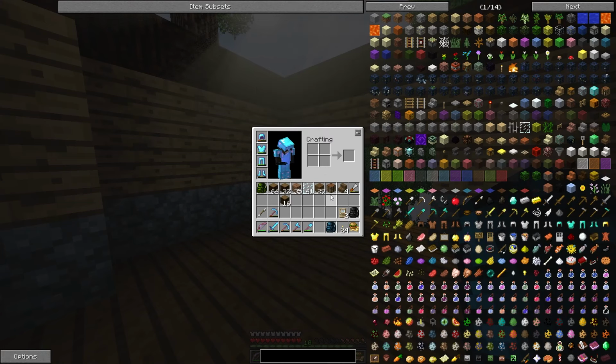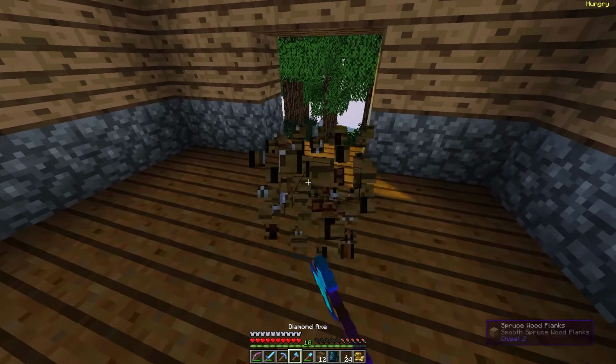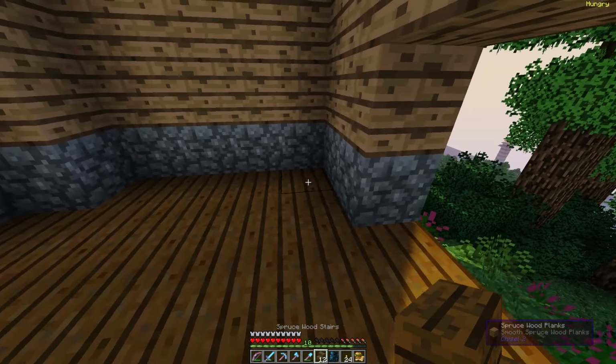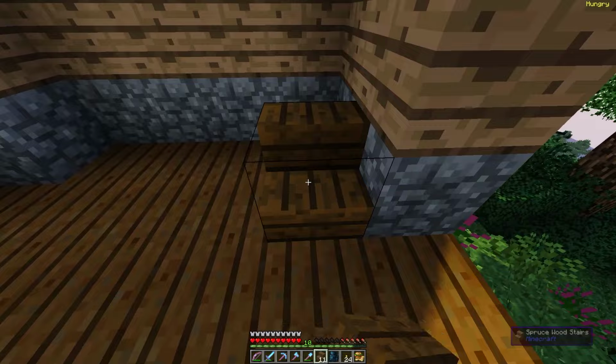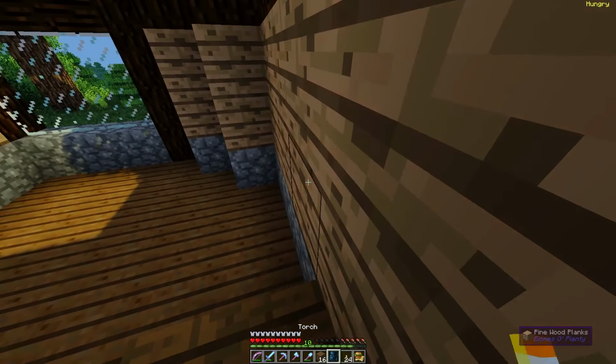So I'm gonna try something. Okay, and we'll only go with a singular staircase. We're not gonna make a double staircase here, just something small that gets the job done. Then you could have bookshelves underneath this, actually.